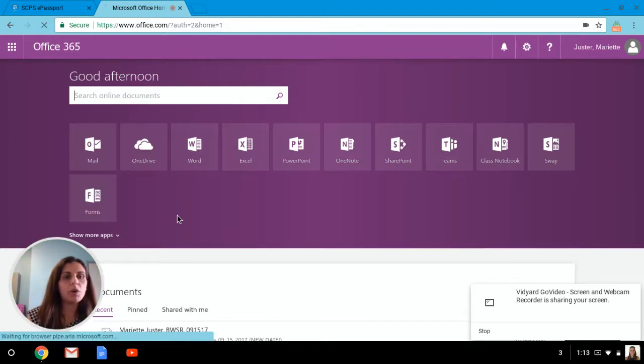Okay. Once you're in Office 365, you've probably seen it two different ways. Sometimes it pops up just like this page looks right here with all the apps sort of listed. Other times it might be your email that you see, and you have to come up here to this top left menu and click on that for all your apps to appear for you. Either way, the program that we're going to be working with today is called Class Notebook. So we're going to go ahead and click on Class Notebook.